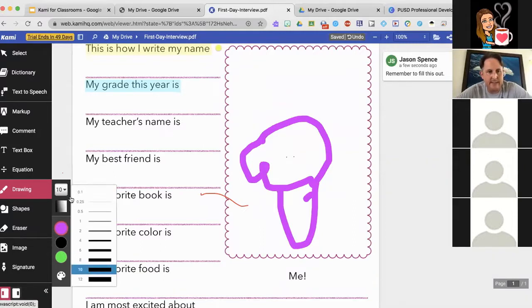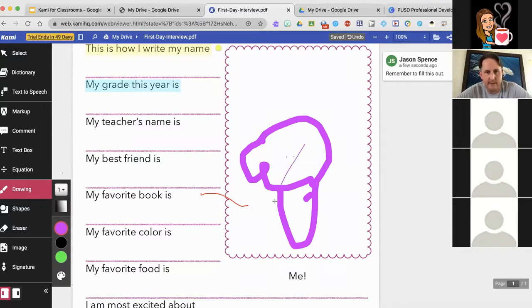So basically, if you want to make your drawing a bit more fine, you can go down this scale and do stuff like that. So it lets you draw in different ways. And that's helpful if you want kids to be circling things on a worksheet, or if you do want them to draw out something on a worksheet. That wouldn't be something you could do in Google Docs. So it's kind of helpful to have that feature on a PDF annotator where you can do it.